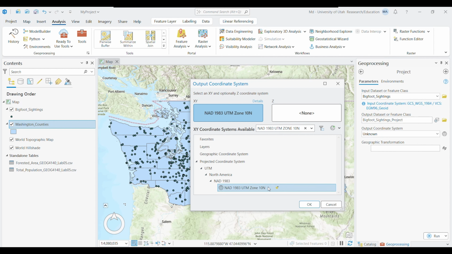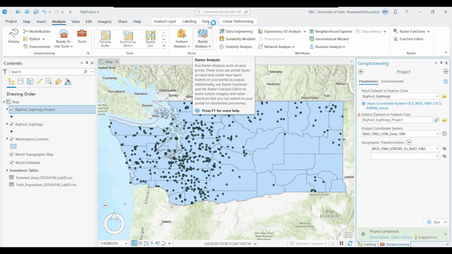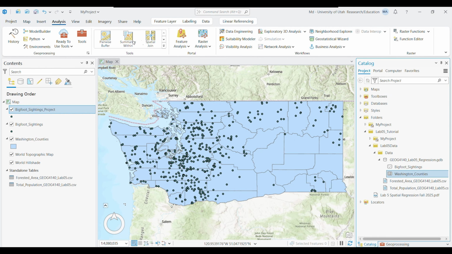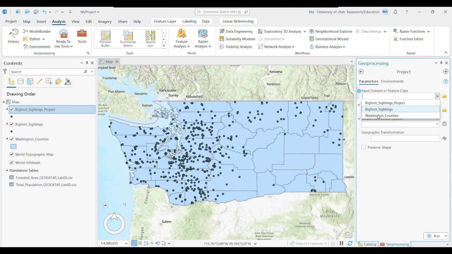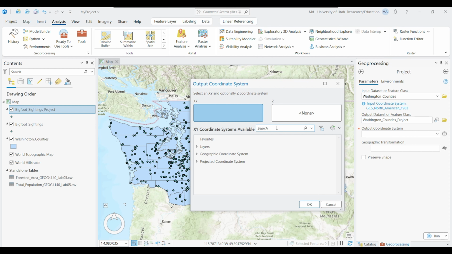You have to do the same for the Bigfoot sightings as well. You have to project the Bigfoot sightings with the same coordinate system. Okay, I'm using the same coordinate system to project this one.